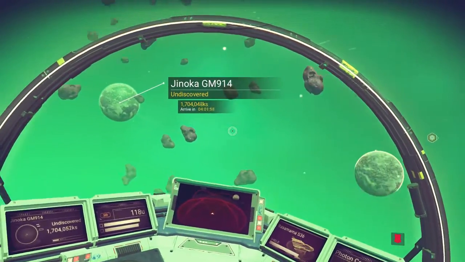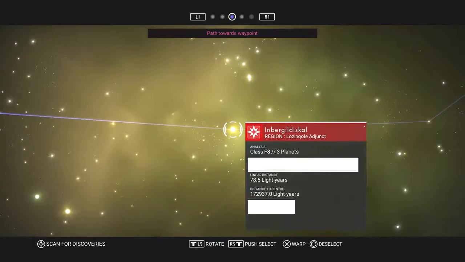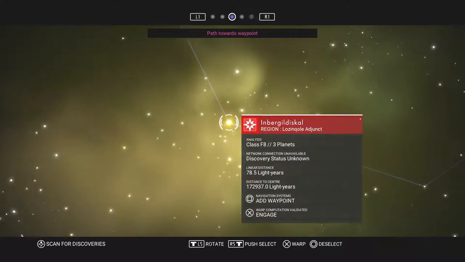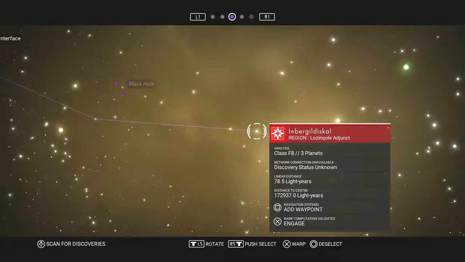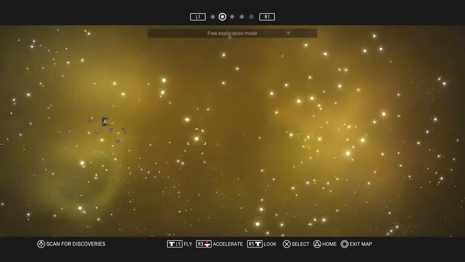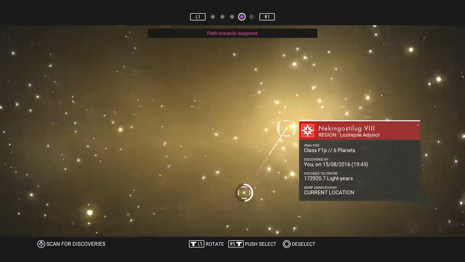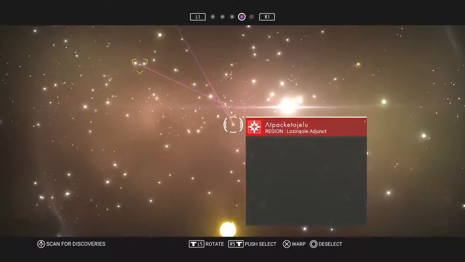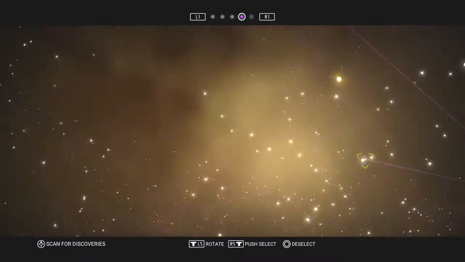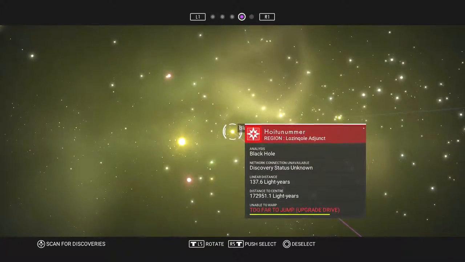Well, I think I want to go to another, let's move on. I want to get to the next waypoint where we're supposed to go to. I want to keep going. Oh yeah, the black hole Atlas interface. How do we get to the black hole? Oh, we can actually go there. Can we get to the black hole? Oh, it's too far to jump. We need to upgrade the drive.